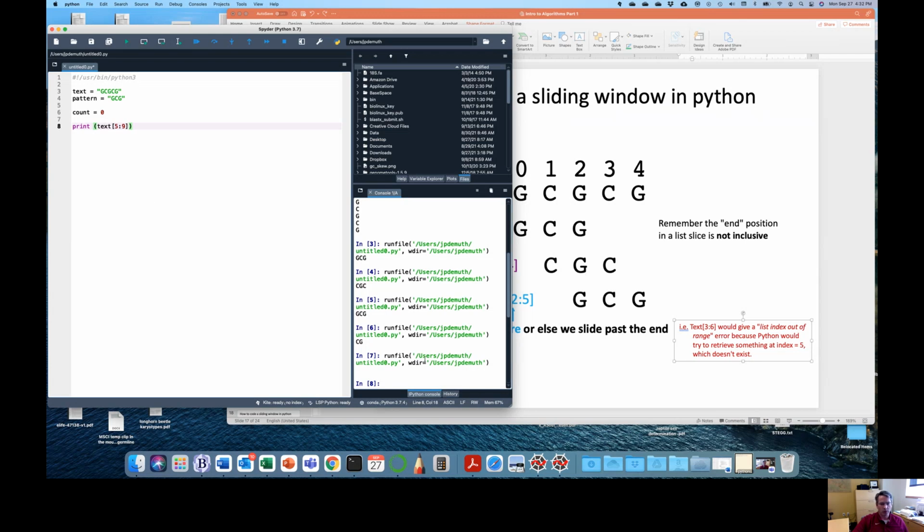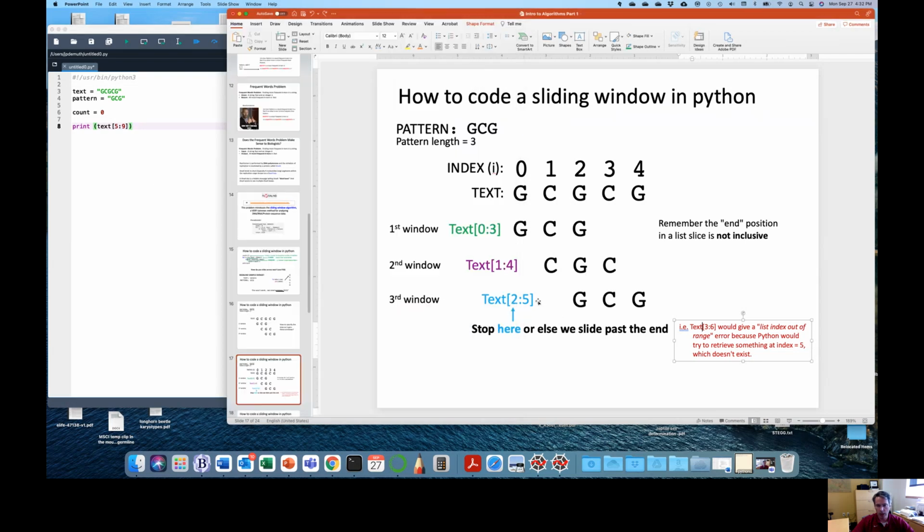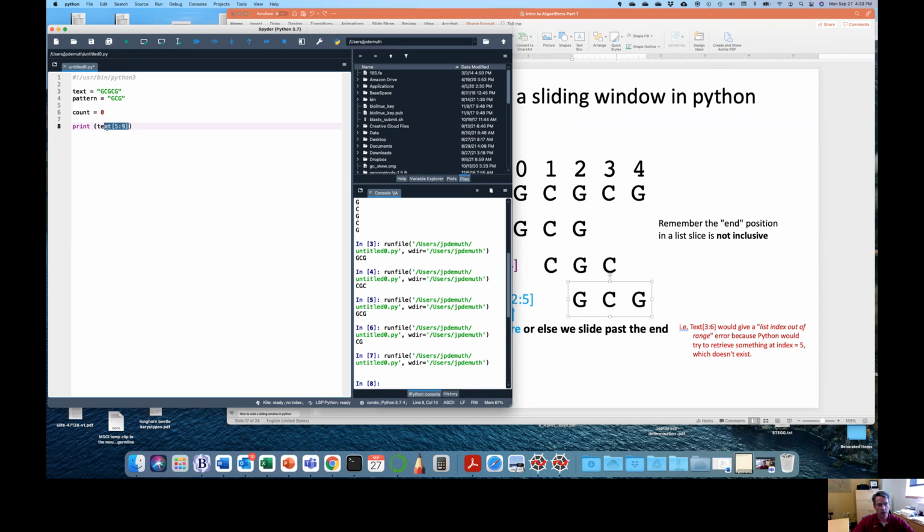That's interesting. I wonder if it's just because it's in Spyder, or it doesn't really matter. You get the idea. Once you've slid off the end, you're no longer even potentially matching anything because there's nothing. It's not even 3 base pairs long anymore. Your window isn't.